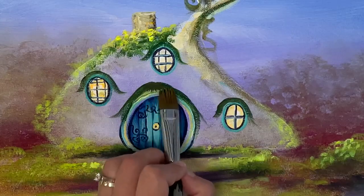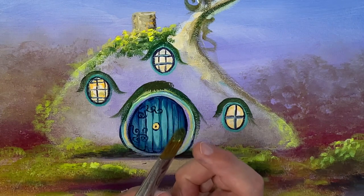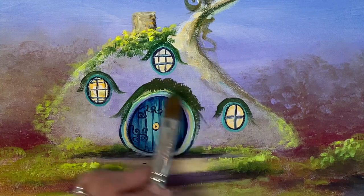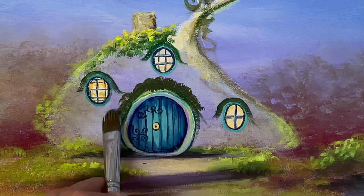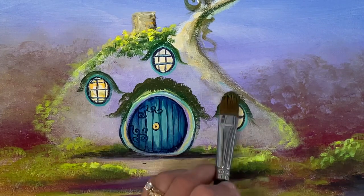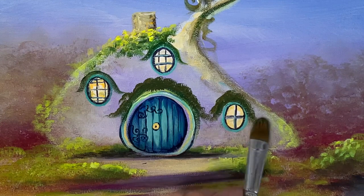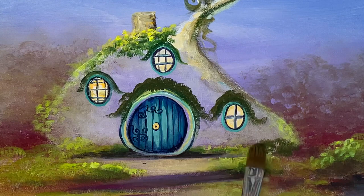And what I'm going to do is just start to tap using a quarter of the way up my filbert and the tip. Again, I'm going to steady my hand here. And just wherever I feel like I need to be a little bit steadier is where I'm going to use it. And start to come out. Push more foliage towards the top, above the window, and then have it kind of curl over like this. I think it's really cute. We'll push a little bit in here, push and tap.